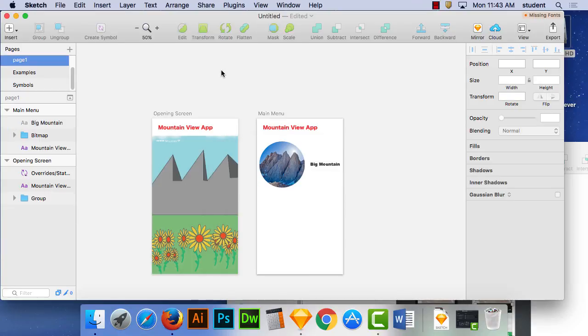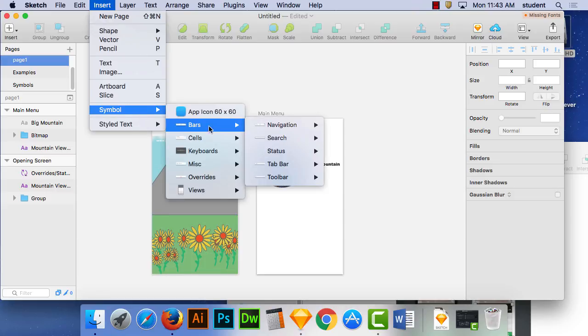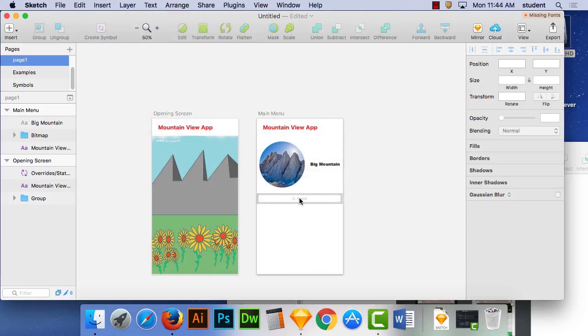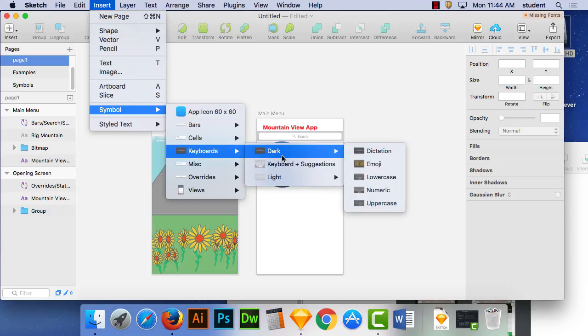Again, it's a very simple mask. Again, you can bring in elements by inserting them. Insert a symbol, all the basic elements if you start there, as well as material design. So you can bring in a search bar, and you can put a search bar in right there. See how simple it is? This is the built-in search bar from Apple. Insert symbol. This is where I'm putting things in. You can put the keyboard in if you want.